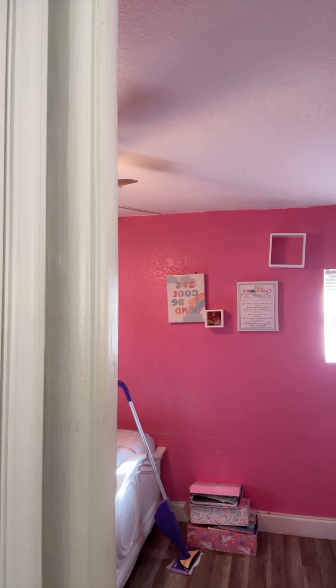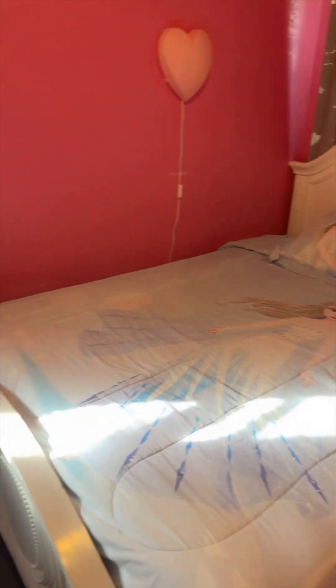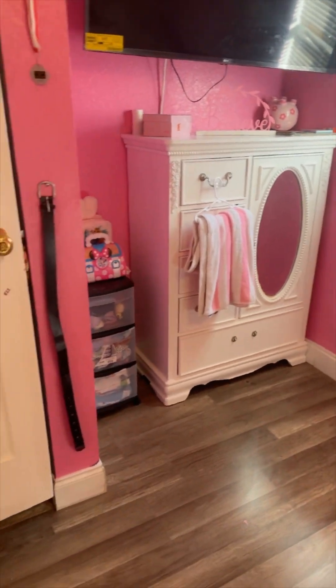I also had a couple of learning materials that I wanted to put up on her wall. Now she is good with most of them, but some of them she does need to review, so I'm going to hang them on her wall so she can go over them every day. She goes through them very quickly — kind of like a song in her head. She's really quick, so she gets them.